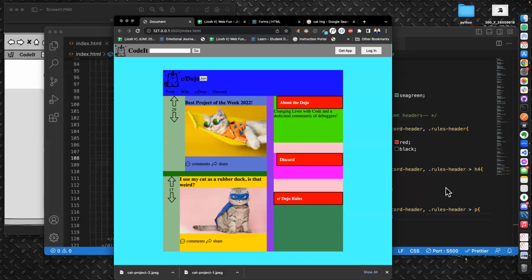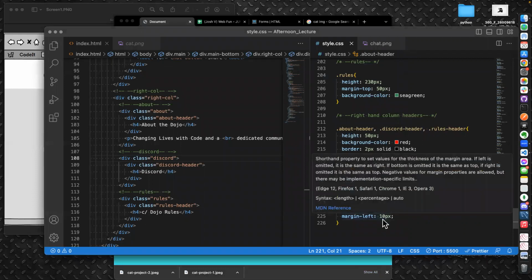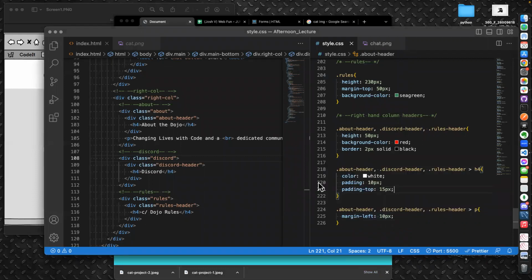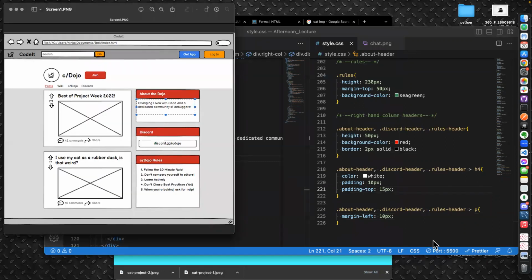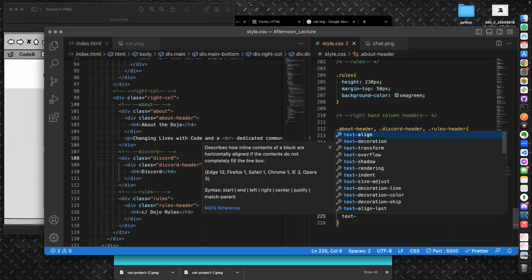No, still margin left is not working out. So okay, I can do this. I'm going to say text align center.